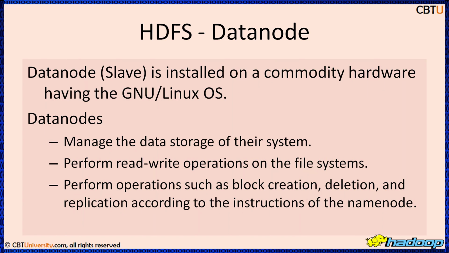The Datanode, or slave node, is installed on commodity hardware having the GNU/Linux operating system. Datanodes manage the data storage of the system, perform read-write operations on the file systems, and perform operations such as block creation, deletion, and replication according to the instructions of the Namenode, the master server.